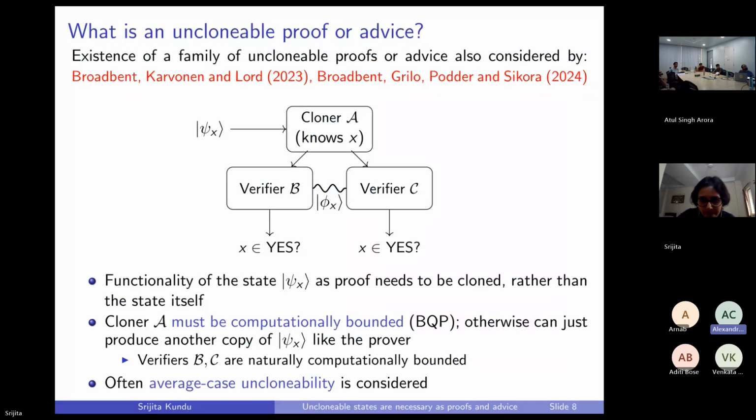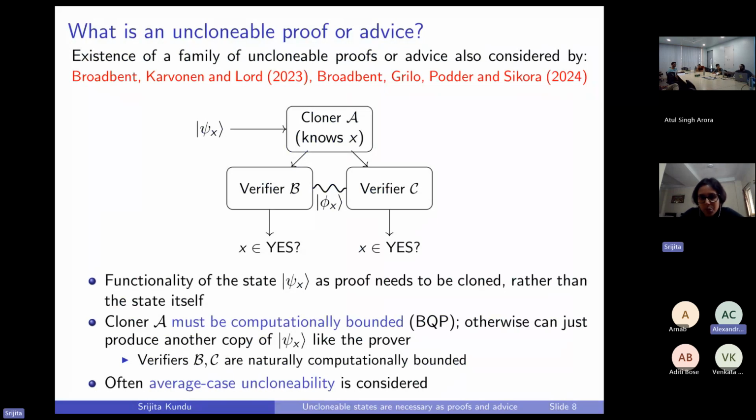Yeah, the part I'm slightly confused about is that if the cloner knows the secret, which is this classical piece of information X, then it's not secret. Okay, then maybe this part I misunderstood. It's not hidden from the cloner in some sense what the state is, because given X, you can assume, if it's unique QMA, that there is a fixed quantum proof state. Suppose there is a unique proof state, then there is a mapping from X to psi X. But the point is the mapping cannot be done in quantum polynomial time. And if the cloner is computationally bounded, the cloner cannot just produce another copy of psi X.